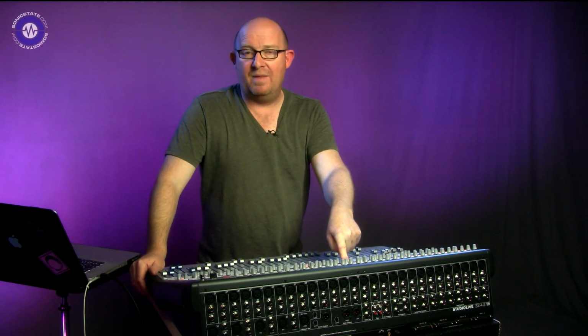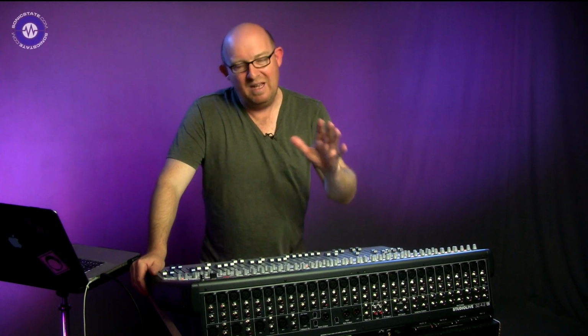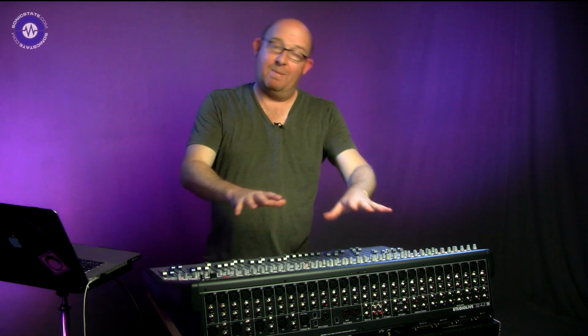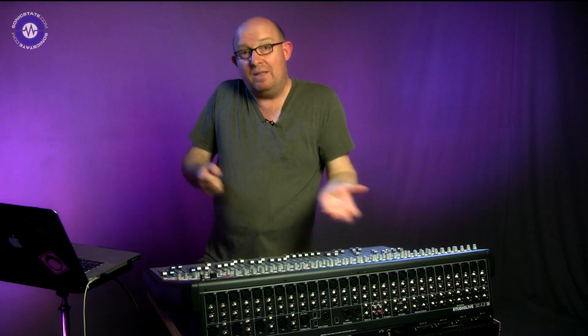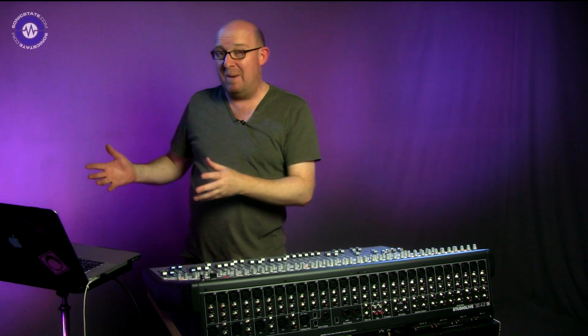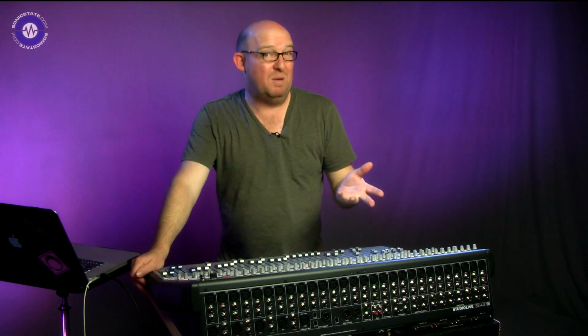If you're not so bothered about that and you want all sorts of configuration, maybe you're going to use it more in a studio environment, then perhaps you might want to look elsewhere. But the thing to remember about this is you can record directly into it very simply and then bring that through if you're a Studio One user and bring in all the fat channels. That's quite an appealing concept. Then you're straight out. And if you're selling product as a band on the road, that could be pretty cool.